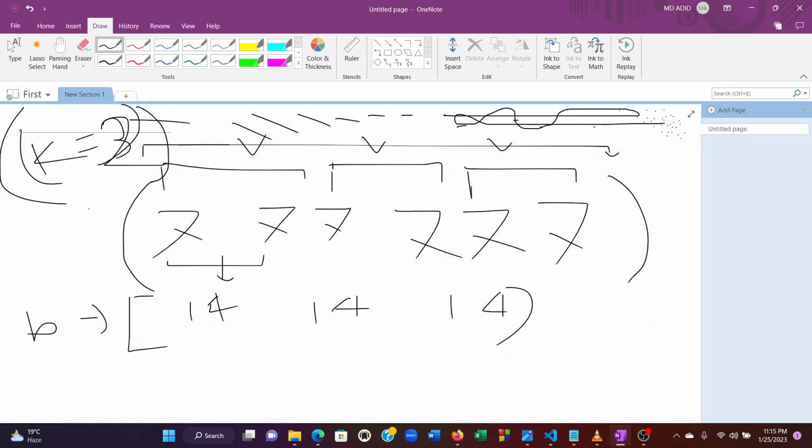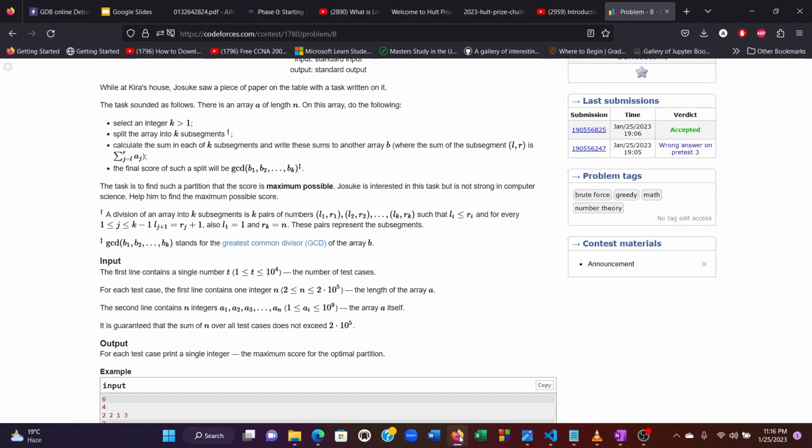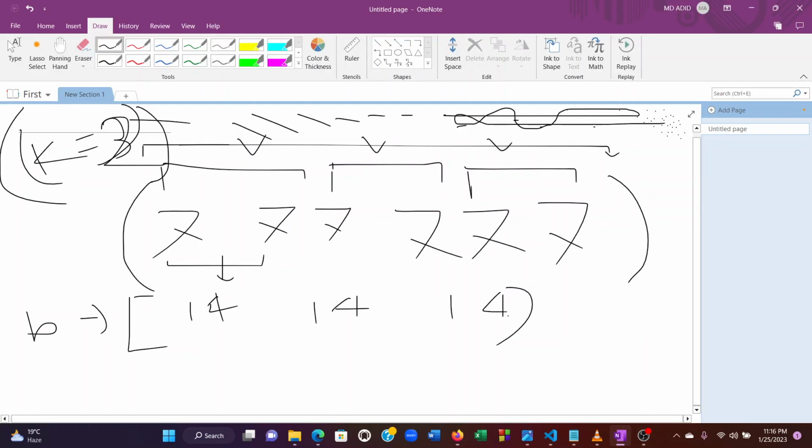The reason is that the operation finally being done is the GCD operation. If you recall, GCD is the greatest common divisor. Let's say we've got two numbers, A and B, and I perform the GCD.